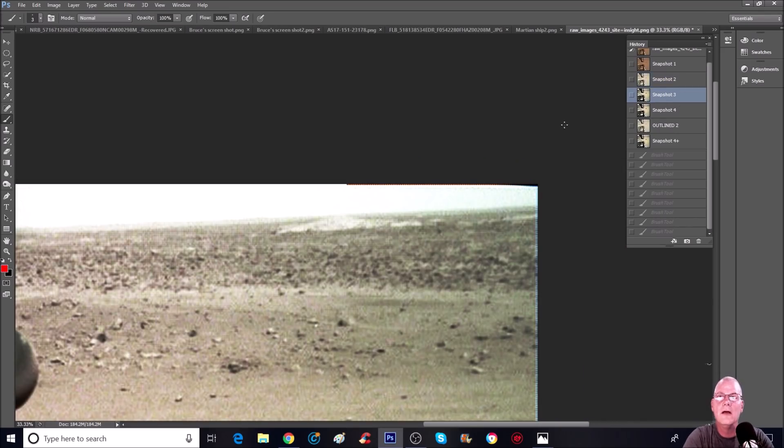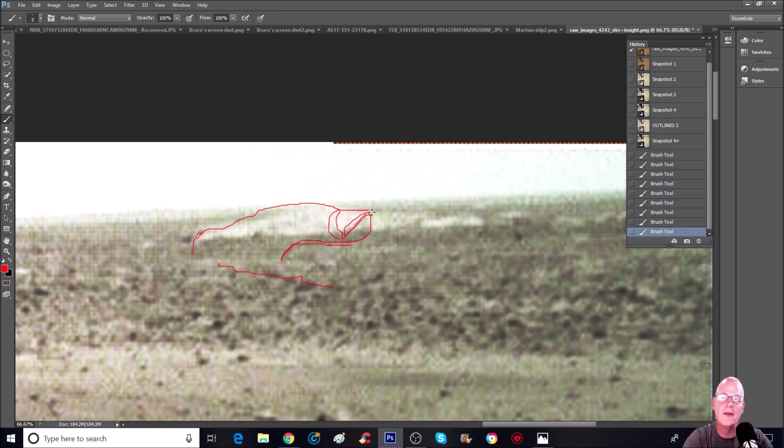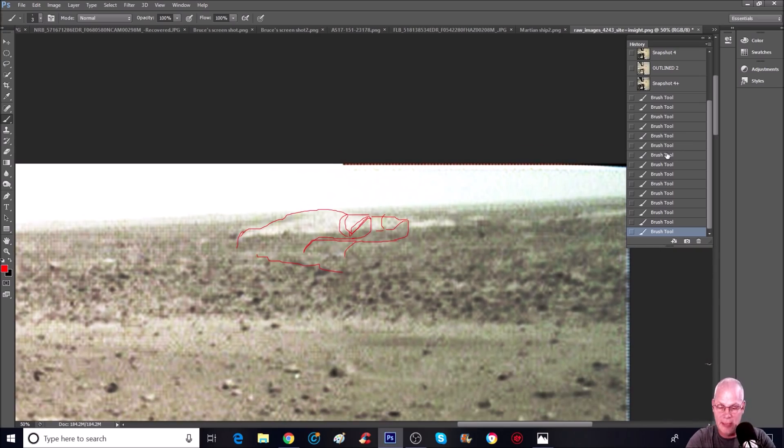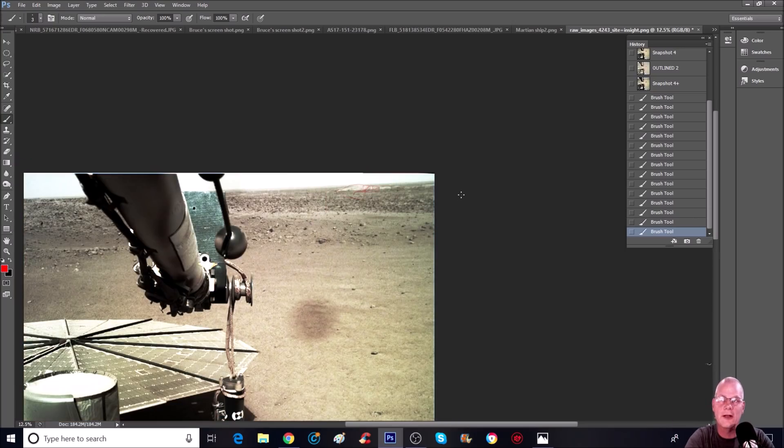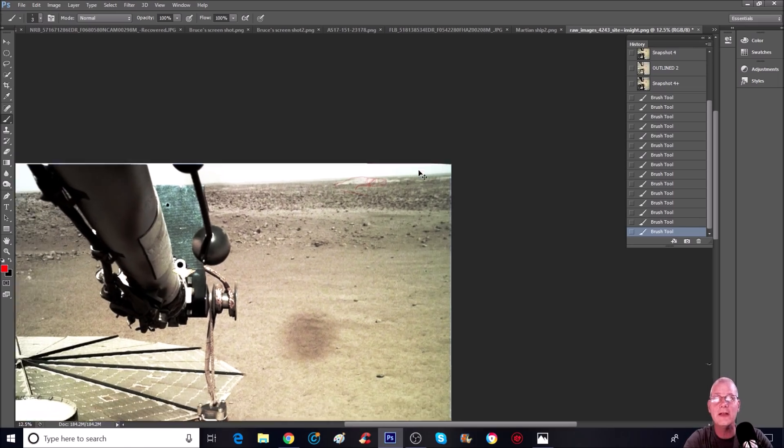This is not just some white little outcropping of rock laying on the ground - there's something else here. Backing up a little bit, you may be able to see it better. There's something weird about this thing - it drops down like this, goes straight across, goes up like that, goes like this, comes down like this. Whatever the hell this thing is, there's another object right here on the side of it which does the same. Whatever these things are, they're in the photo and they're pretty big - definitely bigger than the lander.